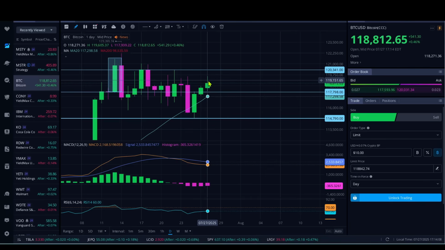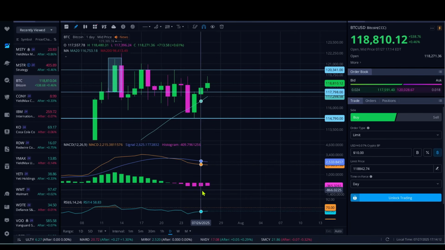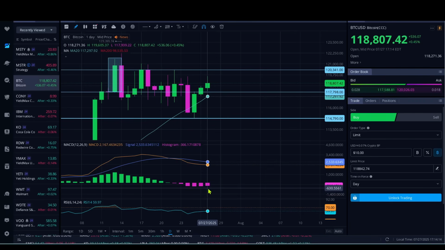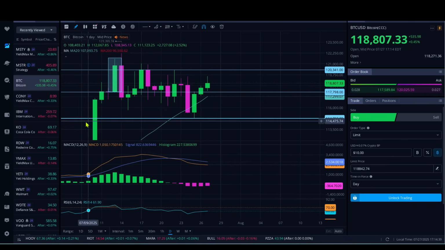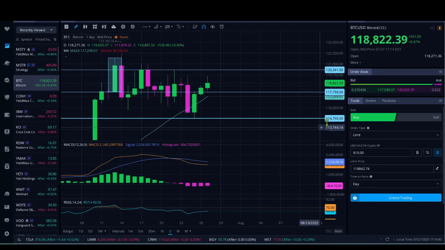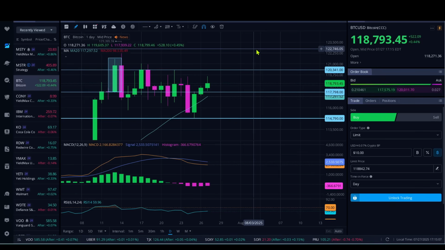Now we are moving back up. The momentum here is red, but look, it is starting to decrease on the negative side, right? So that means it is wanting to try to move up positively. And if we can start getting back into the green bars and getting some positive momentum, that would be great. But right now, it's just kind of staying within that range of 120 to 114 and just hanging out there and chilling. So we'll give it some time and maybe we can get it to move on up and out, right? That would be what I'd love to see.